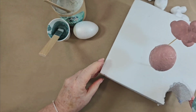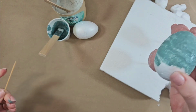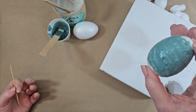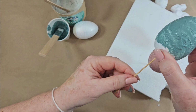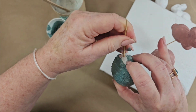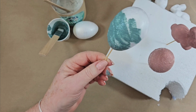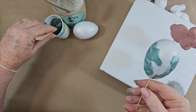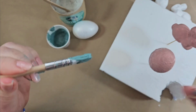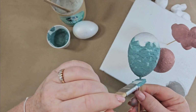I put a toothpick in because your fingers are always going to be in something like this. Whether you're going to use this as a pick in a floral arrangement or something along those lines, you can put the toothpick through the bottom of the egg. Or if you're going to make something where it's hanging, put it through the top, because then you don't see the hole in it. It helps you rotate the piece, but it also helps you let it dry without having to do one half and then turn around and do another half.